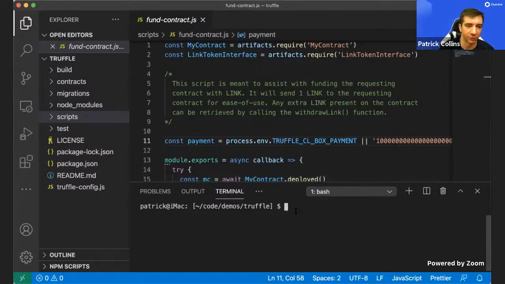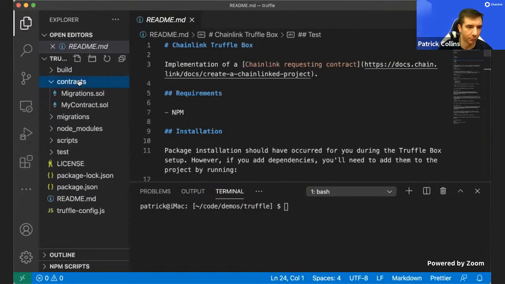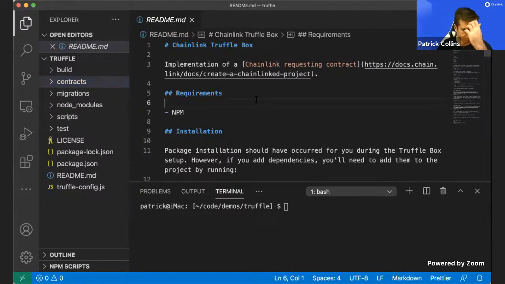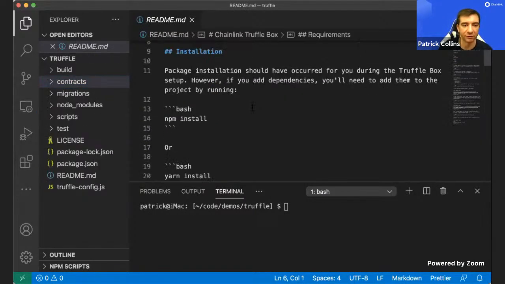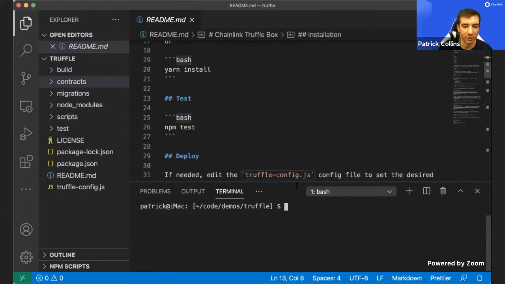I feel like now we have to do Hard Hat. But yeah, so here's Truffle. This is made with Truffle Box, smart contract kit /chainlink, or excuse me, /box. Not going to do it again because I've already done it here. You can see everything in the README. Oh, actually, this is the outdated one. There's an updated one with price feeds and VRF, which is really exciting. So again, npm install.